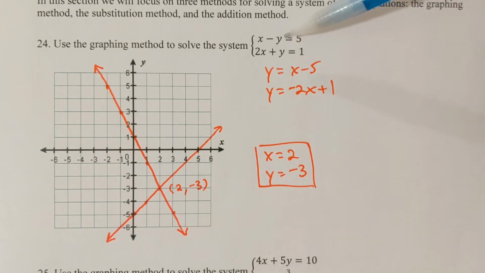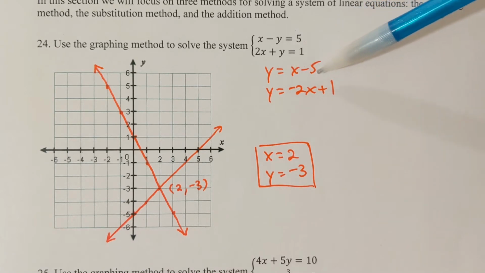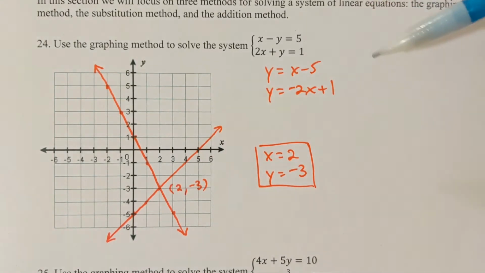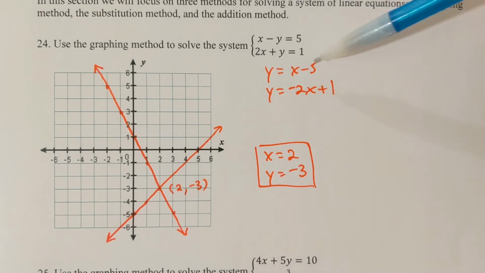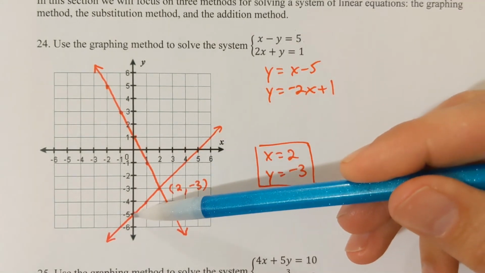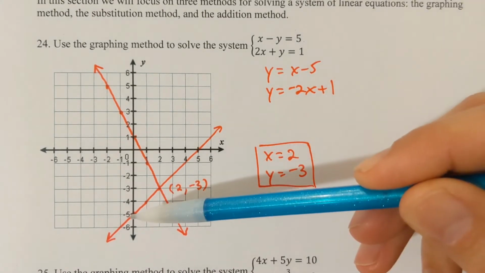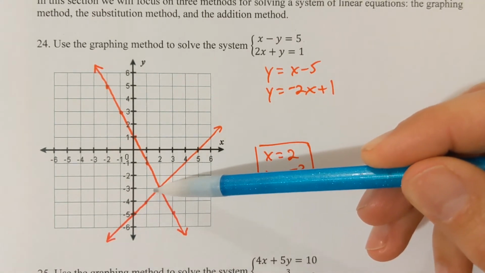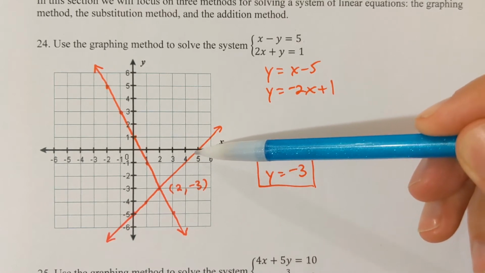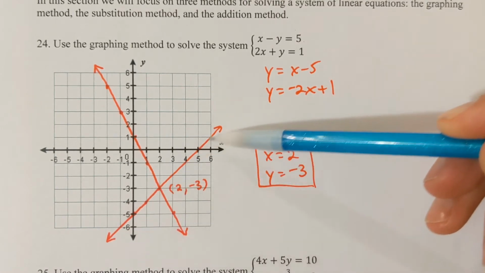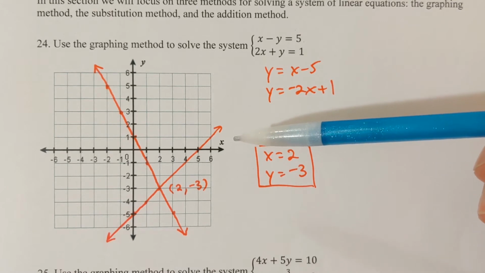I've rewritten both of these equations so that they're in the form y equals mx plus b. The reason why I did that is so that I could graph each one of these lines using the slope and the y-intercept. So in the first line, y equals x minus 5, this has a slope of 1 and a y-intercept at negative 5. So I can start here at 0, negative 5, and then work off of the slope. The slope is 1, so I'm going up 1, to the right 1, up 1, to the right 1, up 1, to the right 1. Continue that, and you're going to draw that line passing through those points then.